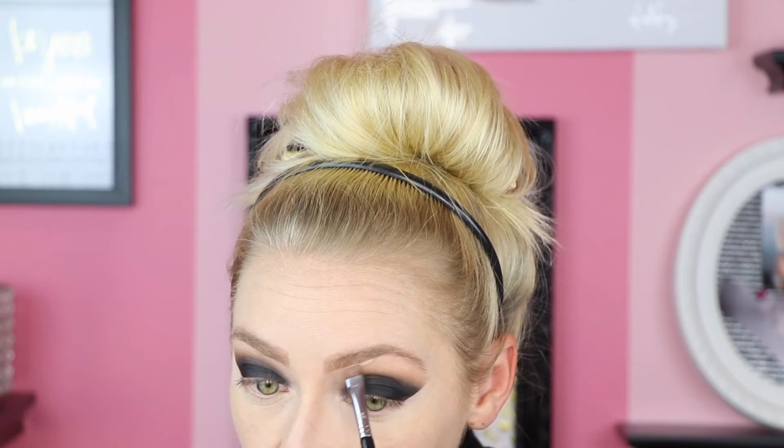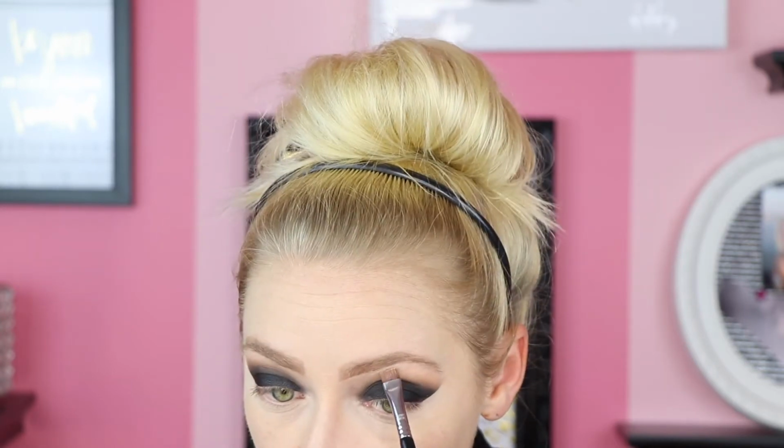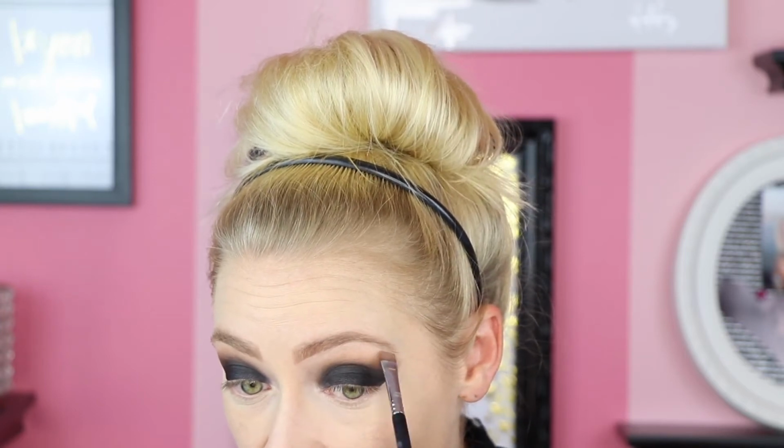So now that my brows are on, I'm going to do an extra step. You totally don't have to do this step. I'm just doing this because my brows are out of control and they need to be waxed. I'm just going to go in with a little bit of that same concealer, the MAC Pro Longwear concealer. I have a few hairs here that are outgrown, but I don't want to wax them yet because I'm waiting for the rest of this brow to grow back. But if you have fair hair, this is a good trick if your brows are a little bit past due when they need to be waxed or threaded or whatever it is that you do. Just going in with a little bit of concealer, because you can hide some of those hairs if they're fair. And plus it sort of defines the brow and highlights for you as well.